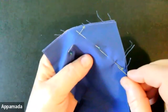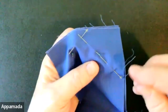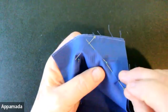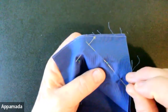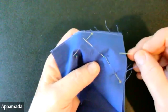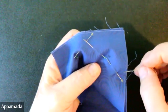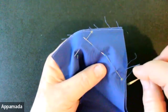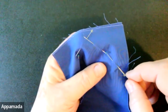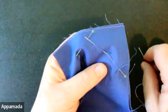And I'm starting right where I put the first pin, because I know that's where the hairline and the 1 centimeter seam allowance intersect. So they don't want you to sew anything in this 1 centimeter along the edge. That's your seam allowance. And I'm going to sew 2 millimeters outside, toward the edge of the hairline.